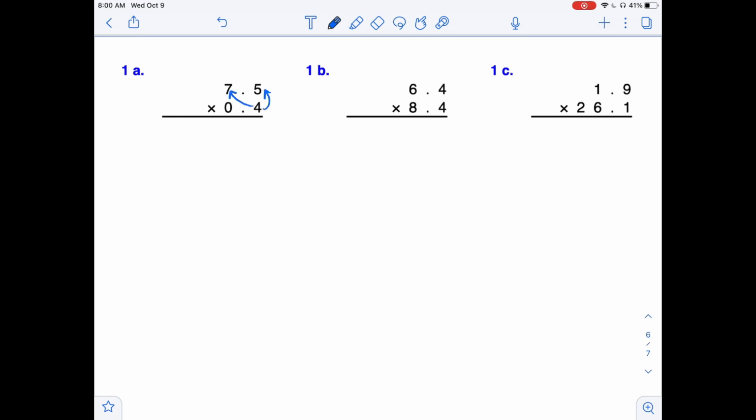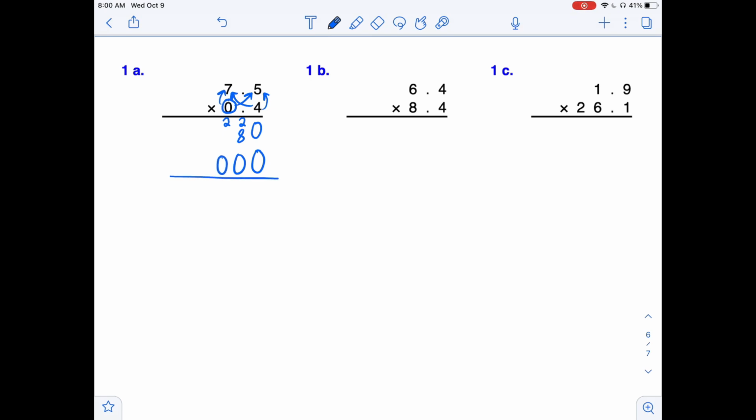Then we're going to move over to the 0 by going on to the next line, adding a 0, and then doing 0 times 5 and 0 times 7. So let's start. 4 times 5 is 20, so we're going to write the 0 and then carry the 2 up top. 4 times 7 is 28, so we're going to add the 8 and add the 2 up top. And then we have the 0 we're multiplying, so we add a 0 to begin with. 0 times 5 is 0, and then 0 times 7 is 0.